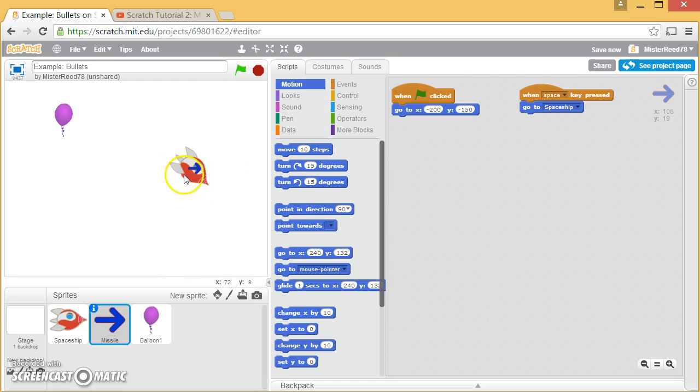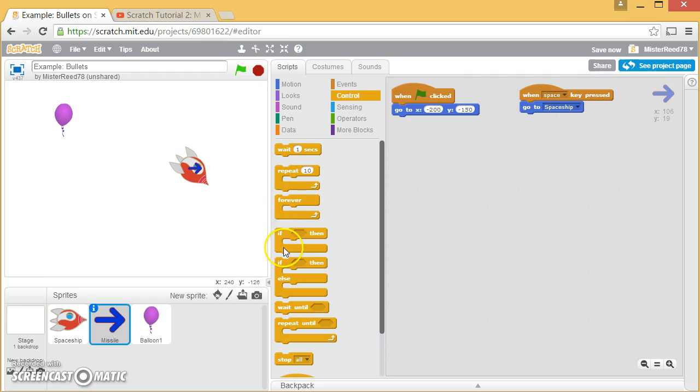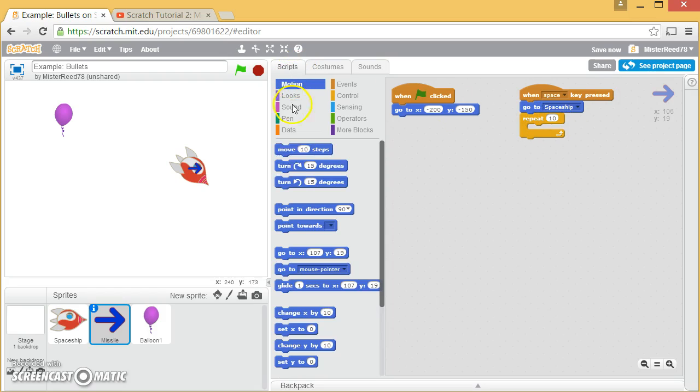We want the missile to point in the same direction as the spaceship, so it can shoot from the same direction. Because just for fun, if I said just go to the spaceship and then start moving, he's always pointing to the right, no matter what.